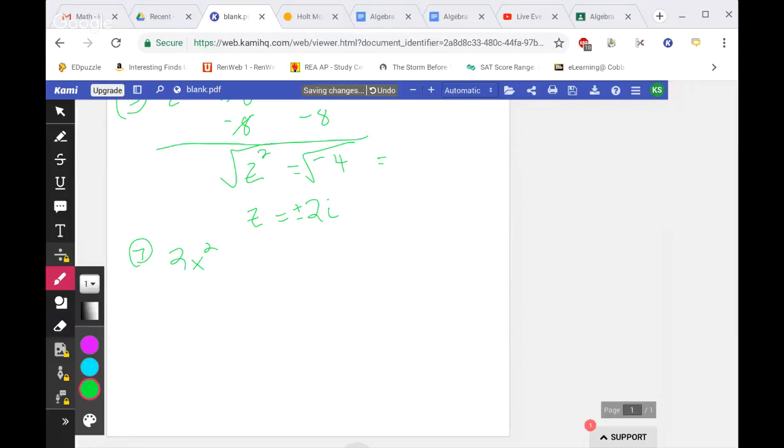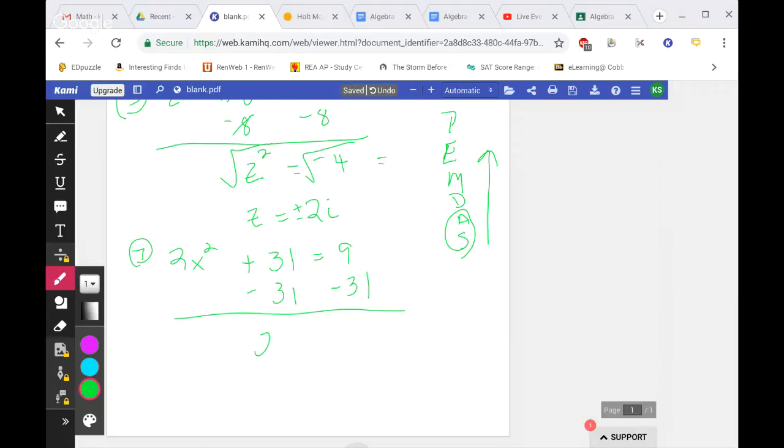Sorry. I have 2x squared plus 31 equals 9. So I'm going to subtract 31 from both sides first, because whenever you're doing equations, you're always kind of working PEMDAS in reverse when you're isolating a variable. So you want to do your addition and subtraction first. That's why I'm doing that first, which cancels. And this is going to be, let's see, negative 31 plus 9 rather, is going to leave me negative 22. Does that sound right? Yeah. Okay.